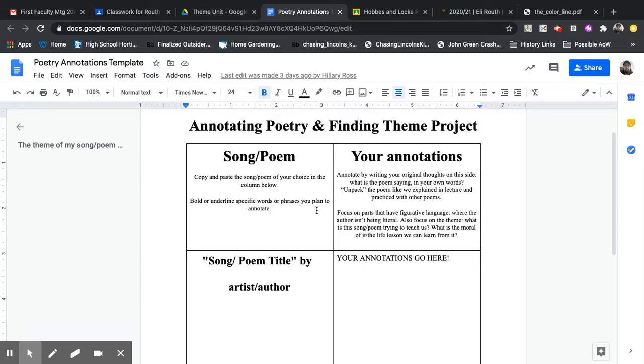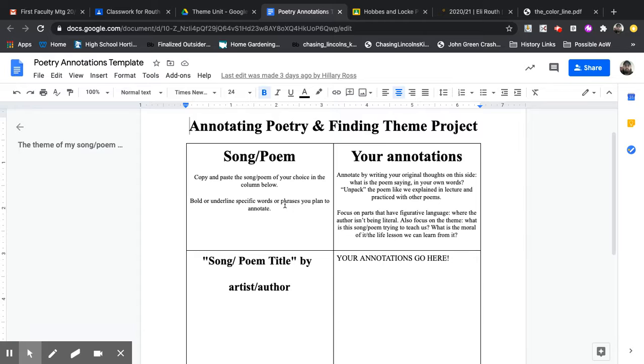The only rules that I have for this, just to lay those down now. First of all, the song or poem has to have a theme. And I know we've looked at several different songs, but not all songs necessarily have themes. Like, if you were to pick, say, the Happy Birthday song, sure, that song has a subject. Obviously, it's about someone having a birthday, but there's no real theme there. It doesn't teach us a lesson about birthdays. So when you're picking a song or a poem, you might have to look through a few to figure out, does this actually have a theme?